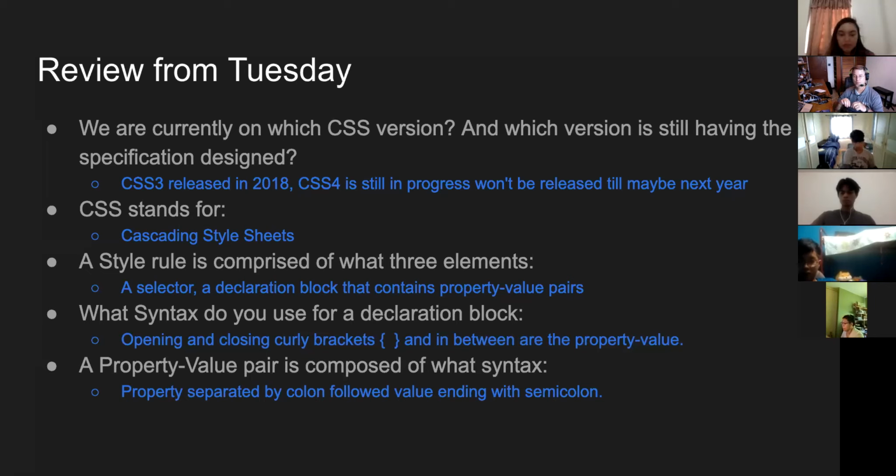Which type of property would have that? Do you guys know? Yep, font family. Font family is the classic one that will specify a list of fonts that we want to be used, and it goes by order. It starts at the first one, says, is this available? Nope. This one? Nope. And it just goes on down the list.